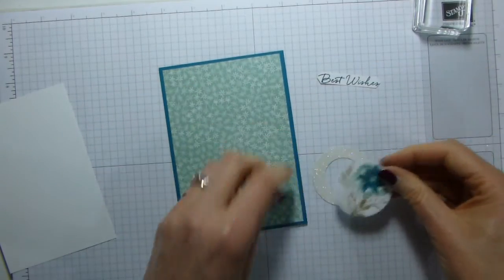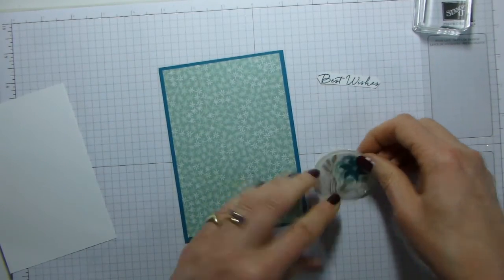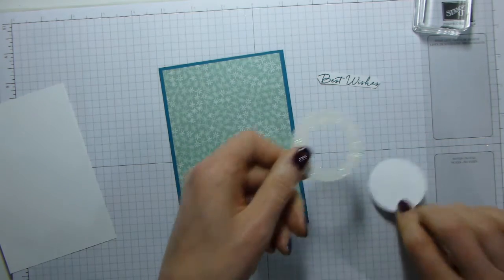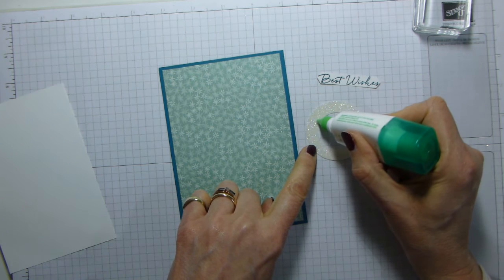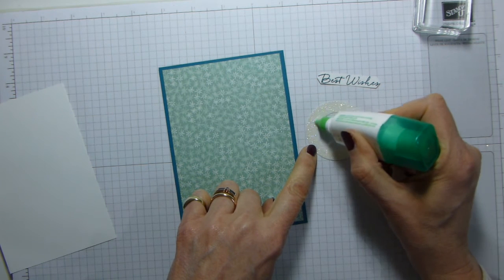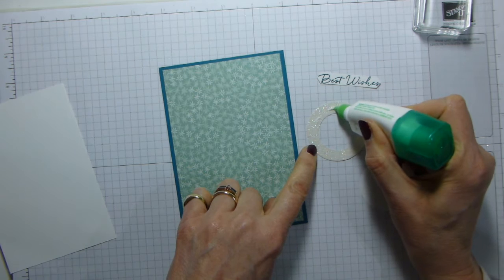Right, okay, so that needs to be stuck onto there, which I will do with some Tombow. And I'm just going to run that round, if it'll come out, around here.